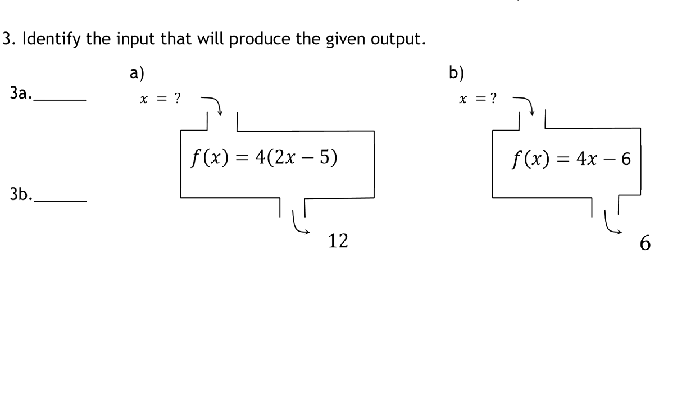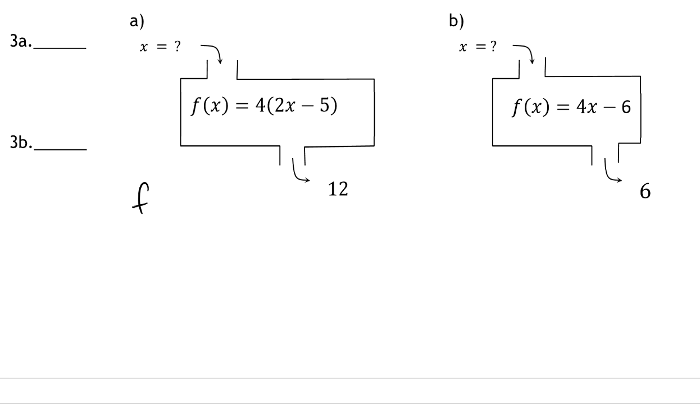So in question 3, right, the output of this function, if I give it some value x, it produces an output of 12. So here's the thing I'm looking at. 12 is the output. Or in other words, I can say that this function 4 times the quantity of 2x minus 5 is 12. So when we see this, probably the best thing to write down would be that I want to know what value x has to be in order for 4 times the quantity of 2x minus 5 to produce a value of 12. So I'm solving this equation.